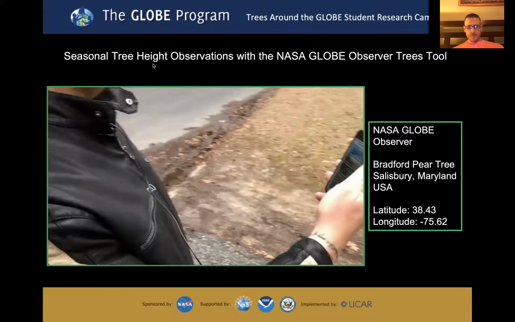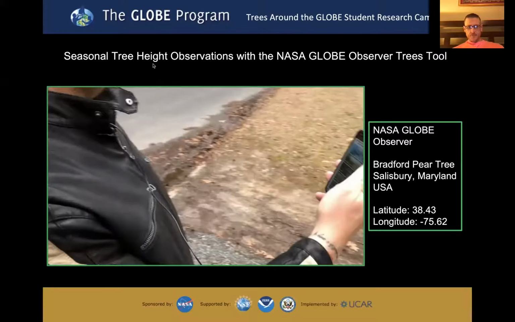Now it's going to go to the location. It'll give you the estimated latitude and longitude of the tree. It'll tell you what the app thinks your estimated accuracy is. If you like it, you can hit set position. But if you don't, you can go to a map, and on this map you can move with two fingers and say exactly where that tree is.